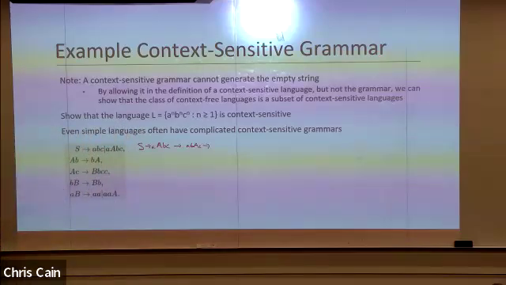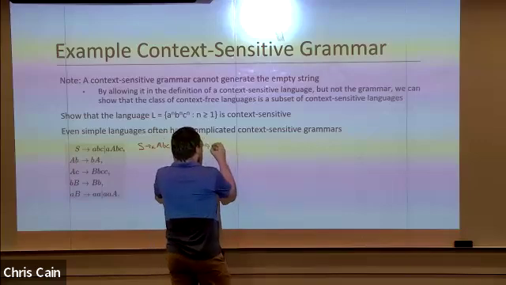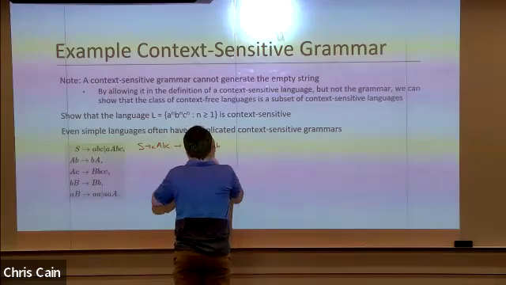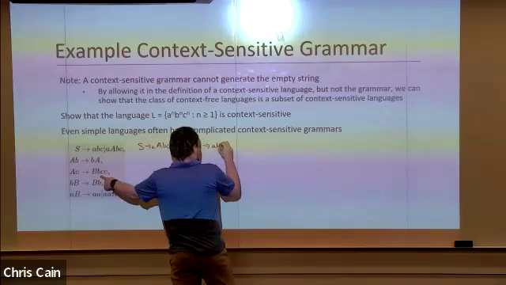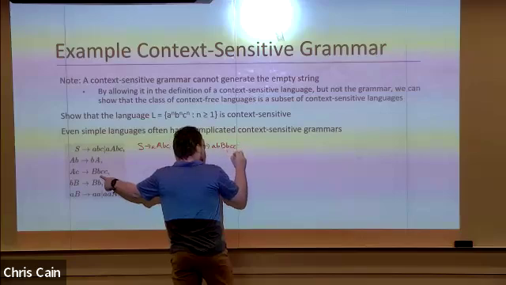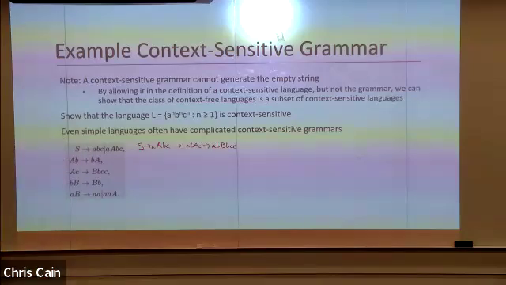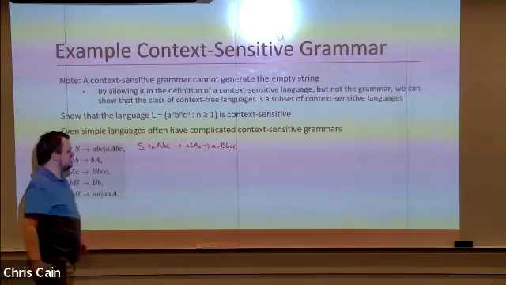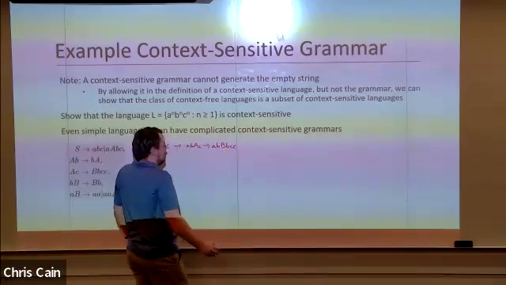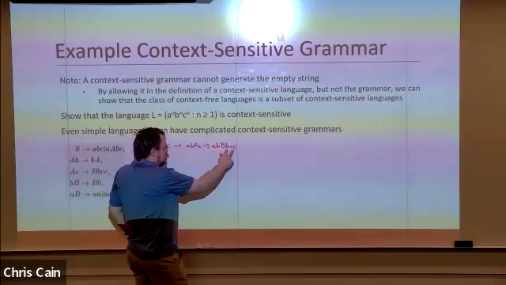What's the next rule that we can apply? Do we have any choices here? No, we have to use the AC rule. So we're going to replace the entirety of AC, the AC that comes at the end here, with capital B, lowercase b, CC. We have a choice of rule to apply here. We have to apply this rule. So this is going to reposition this capital B to be after the b's. So at this point, we're still missing an a, but we have two b's and two c's.